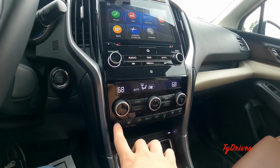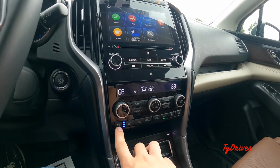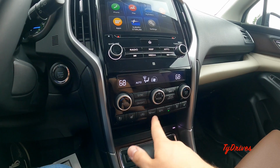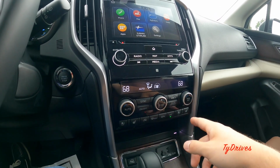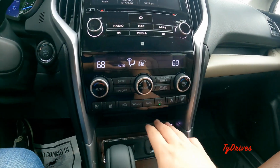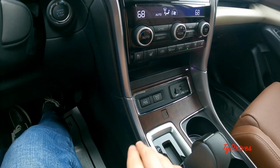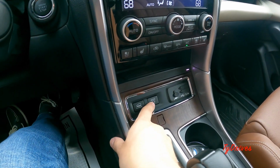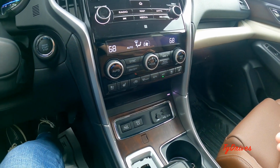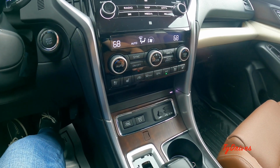We also have heated and cooled seats for the Touring, which is pretty awesome. As you can see, it lights up different colors for the heating and cooling. We have recirculating, and then also your front and rear defrost, as well as your mirror defrost, and the passenger seat controls there too. Down here we have a wireless charging pad, which is pretty nice. And we have the little X mode button, also a vehicle hold button, which will kind of activate the brakes when you're at a stoplight, so you don't have to keep your foot on the brakes, and then it'll deactivate once you put your foot on the accelerator.